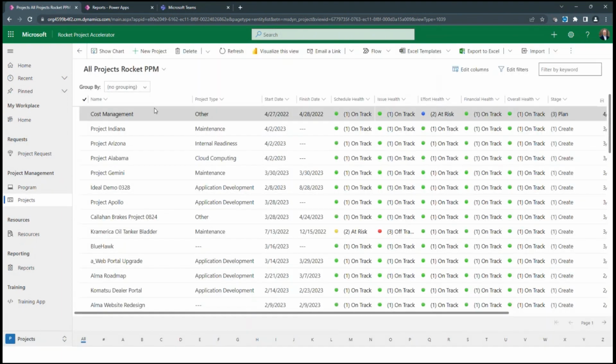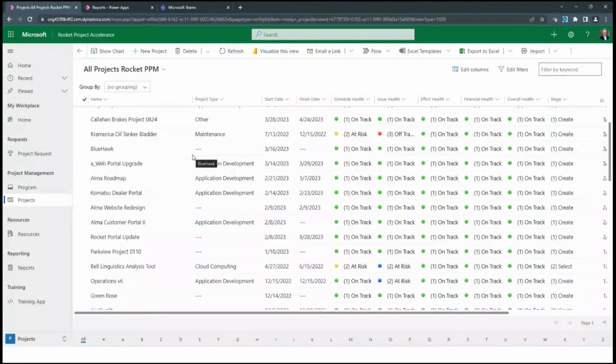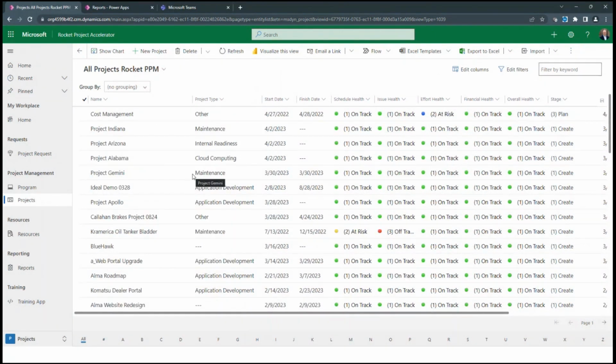So the first thing I want to do is, let's say in Excel, I've got a list of projects I'm managing in my portfolio, and I want to see how that's working. I'll upload this real quick to get started with some high-level metadata. I can go in here and import. Note, I can always export this to Excel, so you don't have to leave Excel and have a long, tearful goodbye.